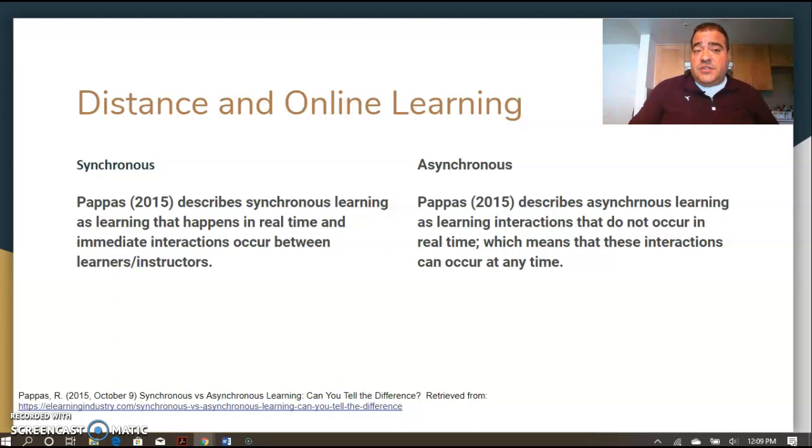This is important because in our current course right now, for this video, this is a form of asynchronous learning. We are not on at the same time, right? But we're able to engage with these materials at our own leisure. And being that we're able to do so at our own leisure implies the fact that we are doing this asynchronously. The exception to this rule would be webinars, because webinars are live, which would be a form of synchronous learning. So these are two terms that are going to come up over and over again. Definitely get familiar with the differences between them. Synchronous being live, asynchronous being not live.